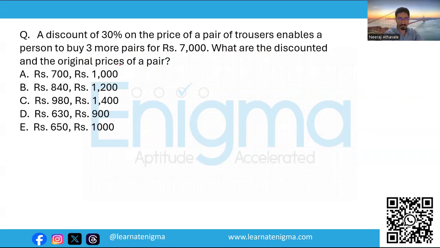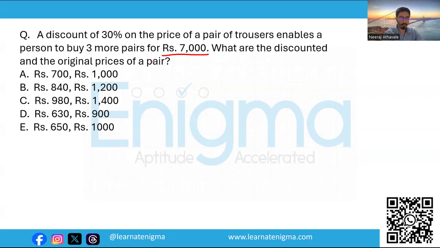Now, whenever we see such kind of a question, we can easily do it by using options and one easy concept. For such kind of questions, the amount which is given, that amount is spent before the discount as well as after the discount.